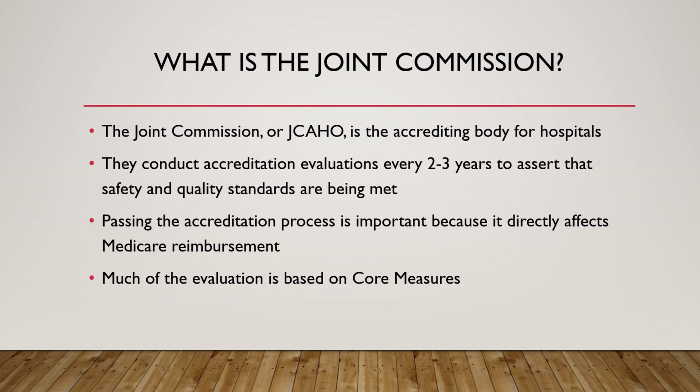So when talking about core measures, we have to talk about the Joint Commission. So the Joint Commission, or JCAHO, is the accrediting body for hospitals. So they conduct accreditation evaluations every 2 to 3 years to assert that safety and quality standards are being met. Passing the accreditation process is important because it will directly affect Medicare reimbursement, and much of the actual evaluation is based on core measures.